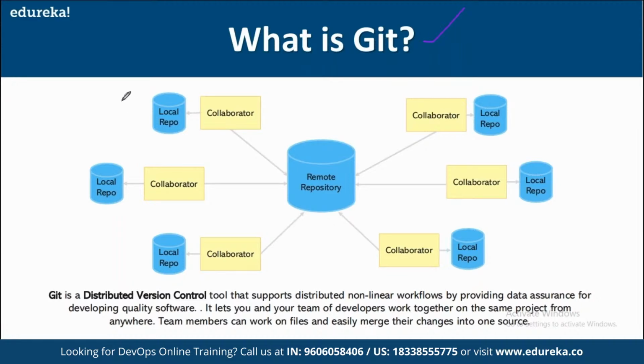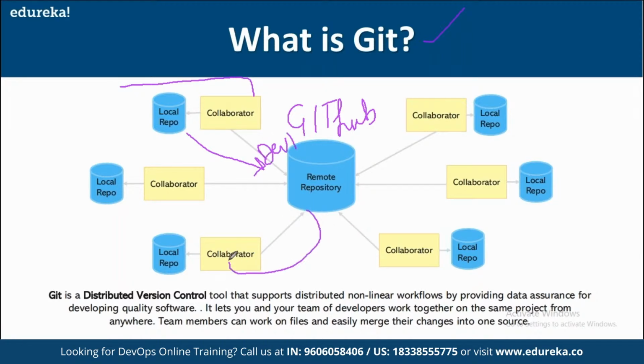Now here, the first user will maintain his code. This is his laptop, friends. He has written some code here. He will maintain his code in this remote repository. This remote repository is called GitHub, friends. I'm sure all of you have heard about GitHub. All of the team members can contribute their code at a common location called the remote repository. The code contributed by dev 1 or user 1 can be used by user 3 also, friends, because it's a common repository, and anybody can access it.